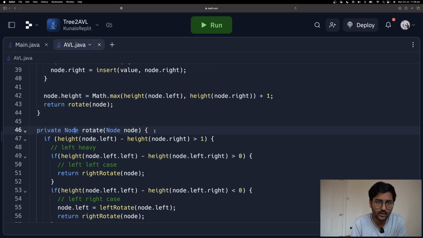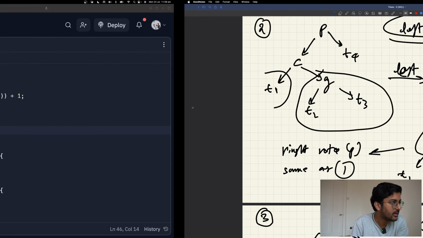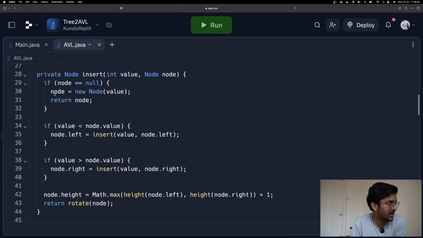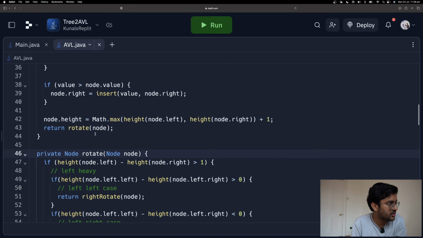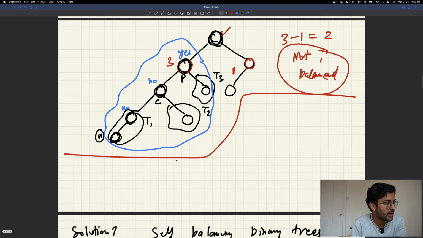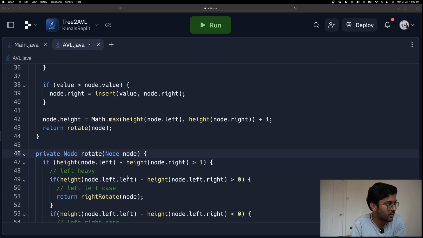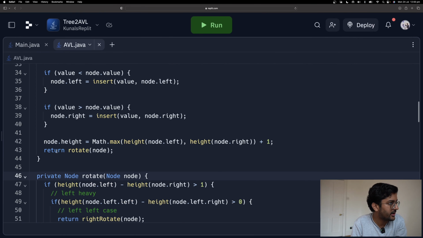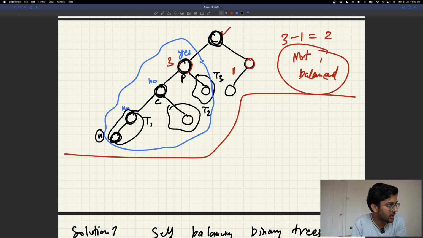So if you debug it, you can debug it on pen and paper. I showed you the entire thing. When I add it in over here, it's going to say like, okay, new node added, return node. So it's going to call the rotate for this one. For this one it will not execute because none of the conditions will satisfy. Hence it will come out of here, and when it will come out of here, it will be like, okay, either over here or over here. So if it comes out over here, then node dot left will be equal to whatever it was, unchanged.